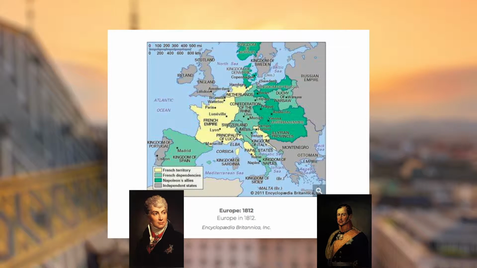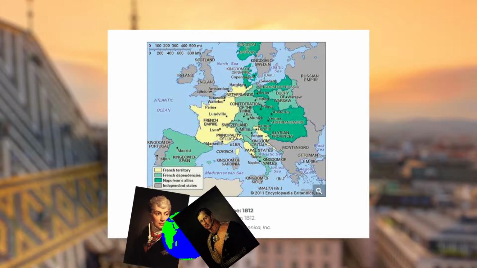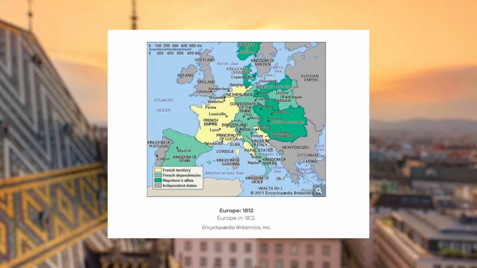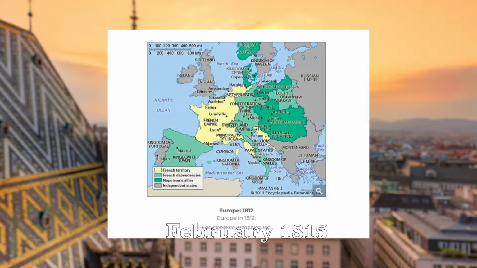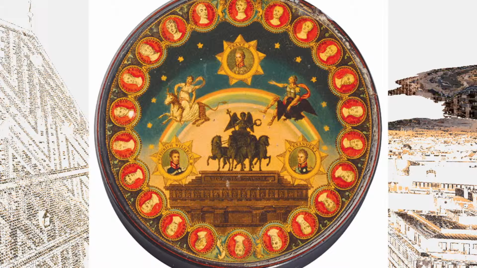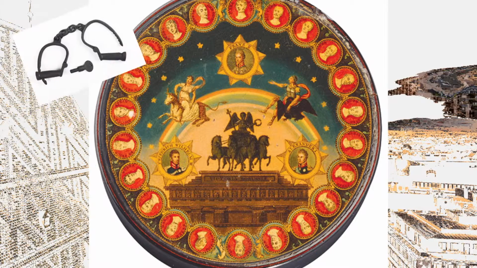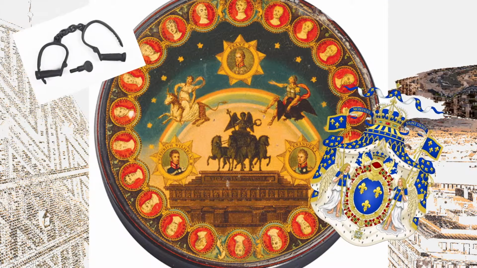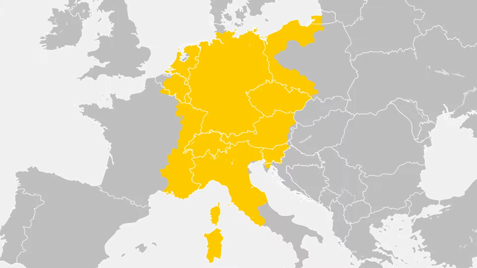The first most pressing issue after Napoleon's exile to Elba was the territorial disputes. Many leaders came close to waging war over the partition of Poland. However, no wars happened. The disputes ended in February 1815, but restoring old boundaries was not the only reason why the Congress was held. The Congress of Vienna created the framework for European international politics until the start of World War II. This included the rights of German Jews, the abolition of the slave trade, and the restoration of the Bourbon royal family in France. In addition, after the fall of the Roman Empire, the foundation of new German confederations started to spawn.